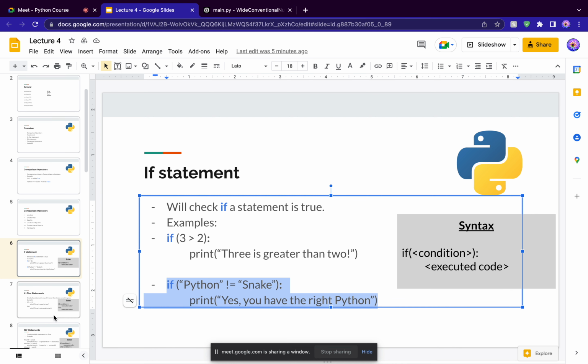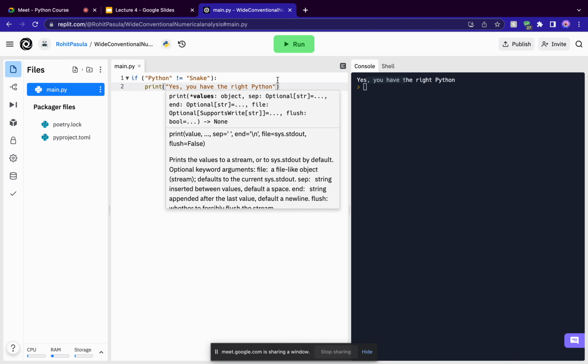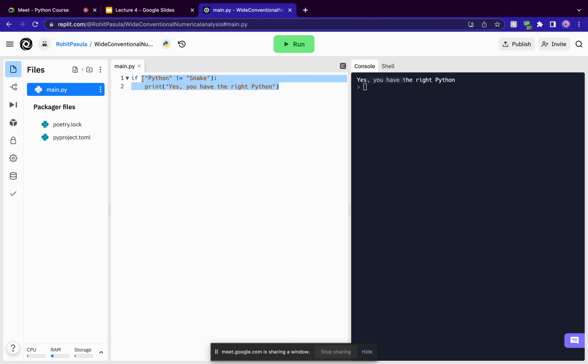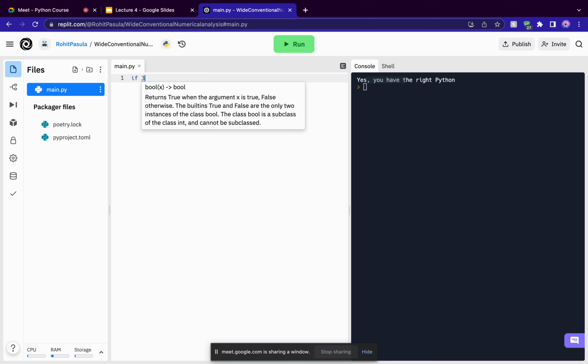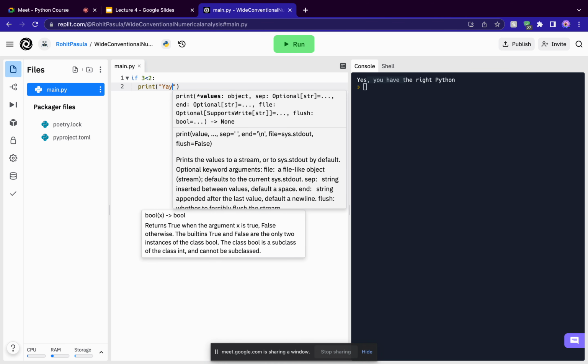All right, so now there are else statements too. If something happens, you want to print this, but if it doesn't, else print this. So let's go back to what we were doing before. If 3 is less than 2, print yay.